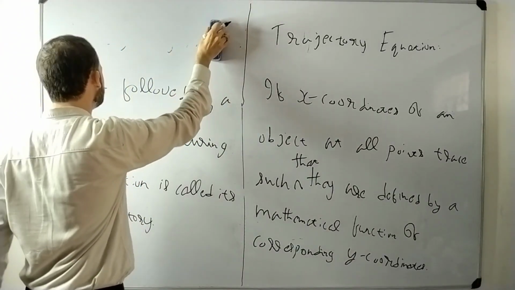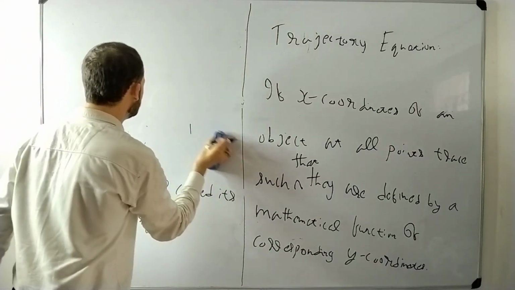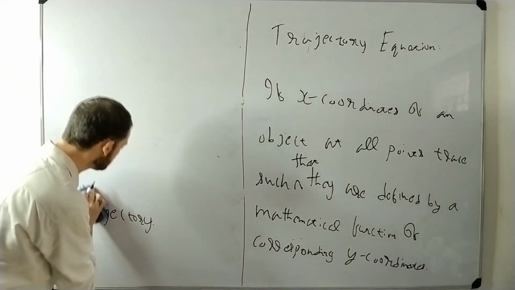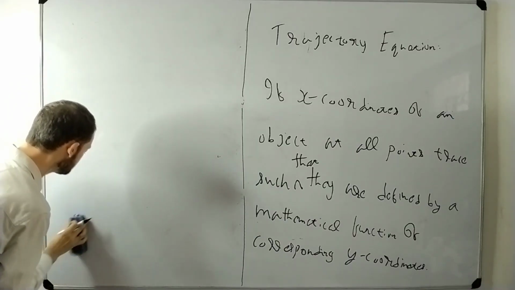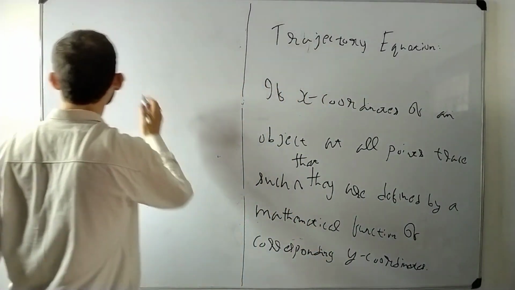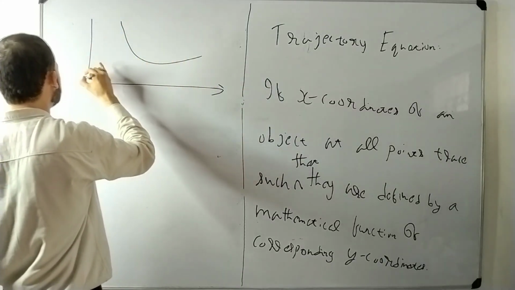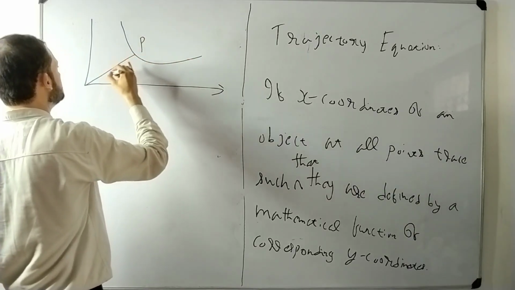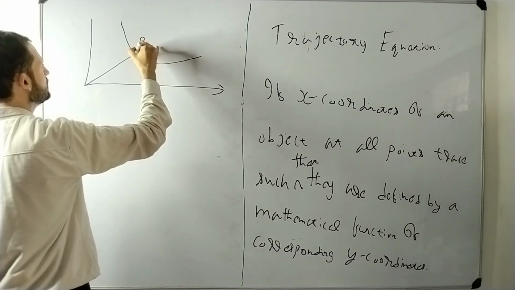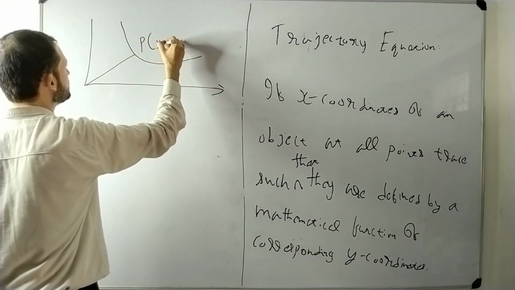Sometimes in physics definitions are not enough. You need what? Diagrams and everything. Diagrams are way better. So let us see what is happening here. Nothing much is happening as the definition goes. So this is the trajectory and this is point P of an object. This is the path it is following. And this is point xy.